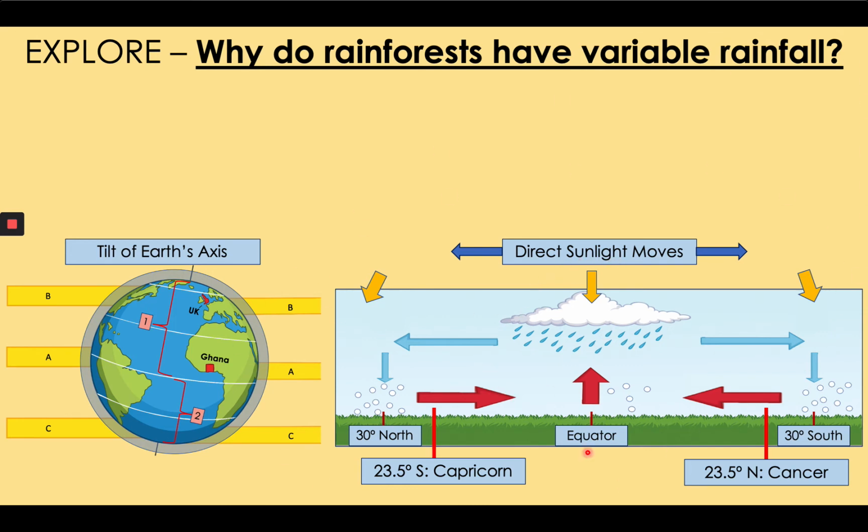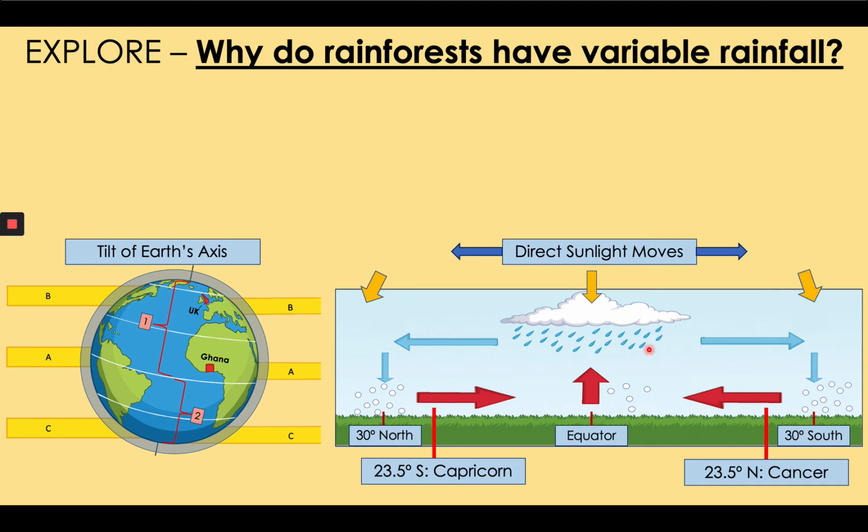And as you know, when air heats up, it becomes less dense and rises. So let's look at this picture here. At the equator, you have the hottest and most direct sunlight. But the direct sunlight moves north and south of the equator depending on whether you're in summer or winter. In the middle of June, the sunlight is directly overhead at 23.5 degrees north of the equator. So that gets the most direct sunlight, meaning that it's the hottest point. The air is the least dense, it rises, so you get lower air pressure there.